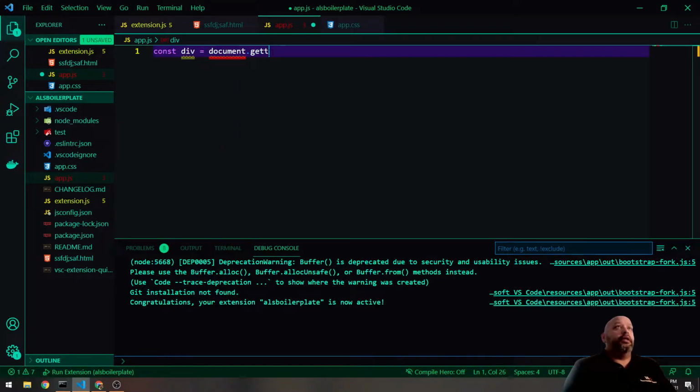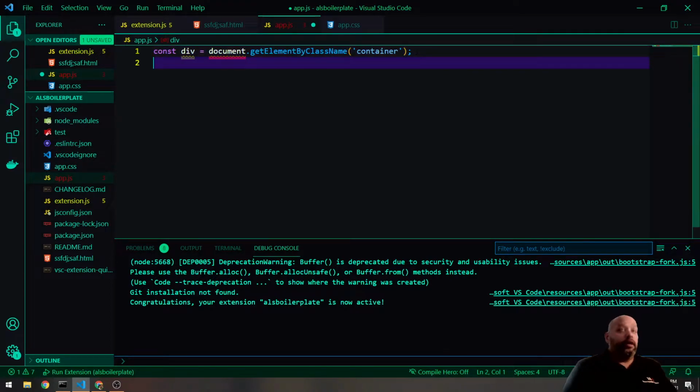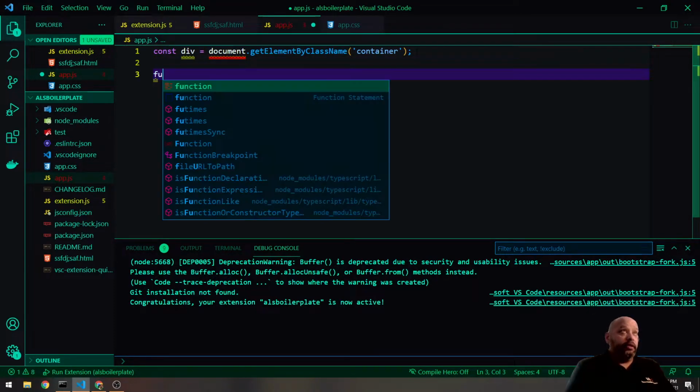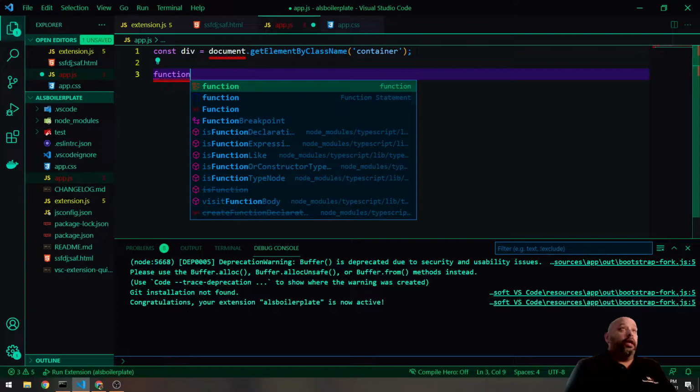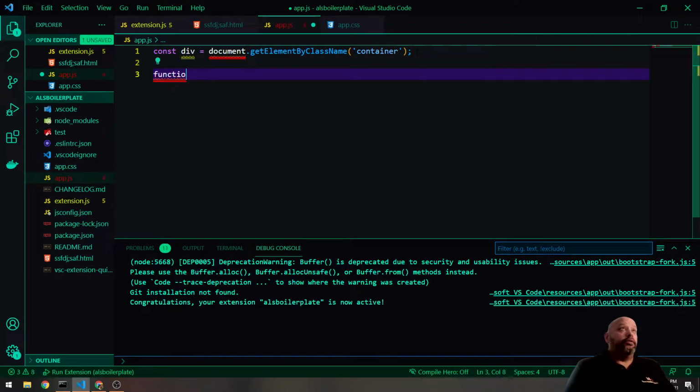Document dot get elements by, you gotta get capital by ID, and then inside, by class name, and then inside here you just put container. So I'm not gonna really test any of this stuff right now. We're just gonna code this, and then we're gonna make a function. The function is gonna be we get div, and then in the div we put add event listener.